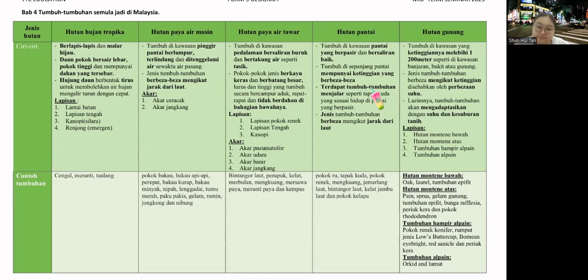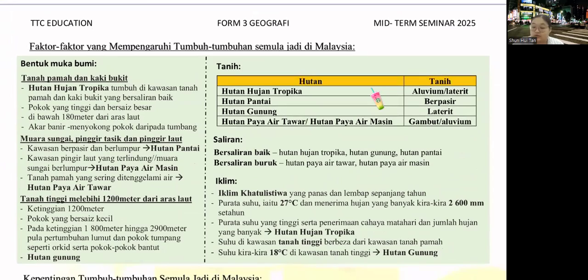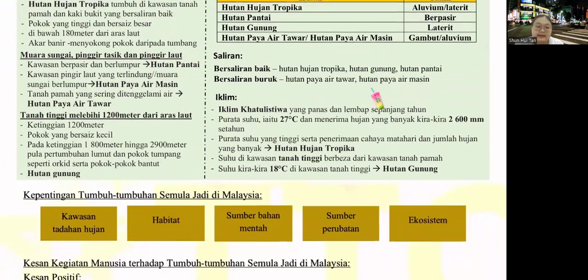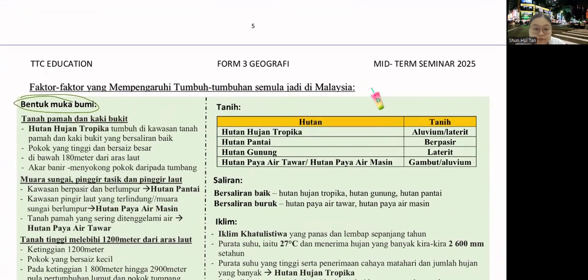Okay. Now here. In Malaysia, we do have 5 types of forests. And same, they will ask you about their factor. Okay, their factor bentuk muka bumi, right? And this, right, is basically very similar with your chapter 3. I could see that it's exactly your chapter 3, but it's only focused in Malaysian forest. All right. Now, so come back here, yeah.